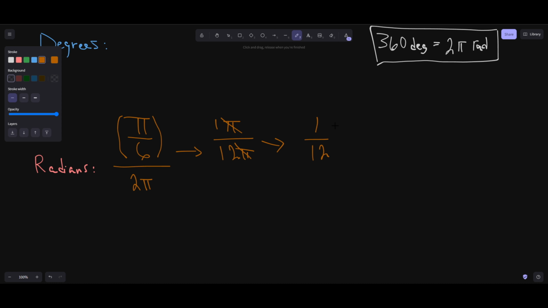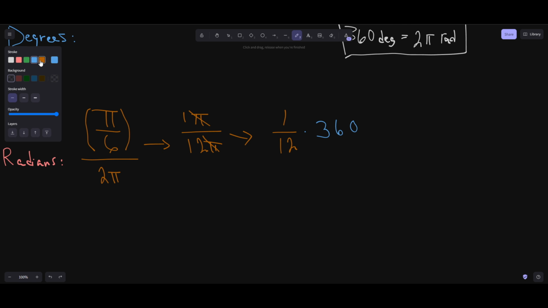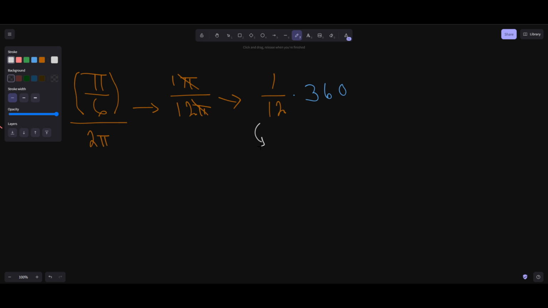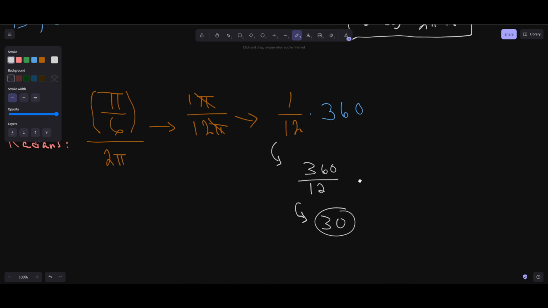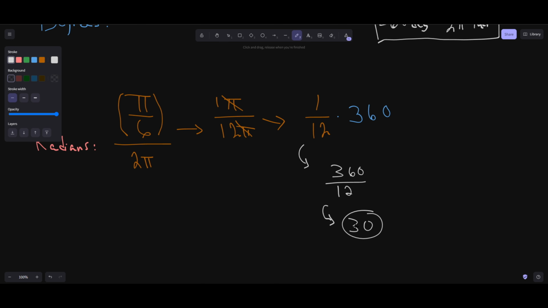And in this case, we want to find the percentage of degrees. So of, again, meaning multiply, and degrees, we're working with 360 for degrees. So we want to multiply our 1 over 12 by 360, which is just the same thing as 360 over 12. And I just happen to know that this gives us 30. So we just went from 30 degrees into pi over 6 radians, and now this is how we do pi over 6 radians back to 30 degrees.